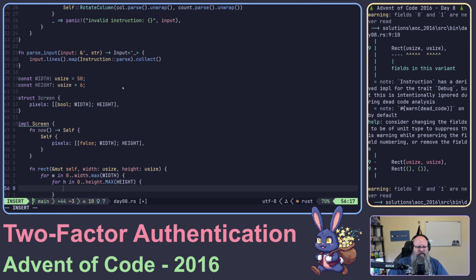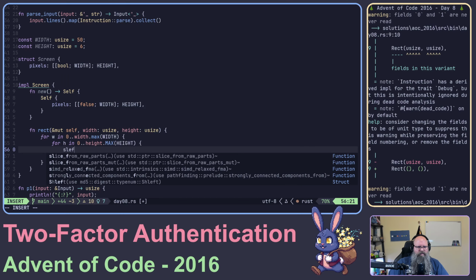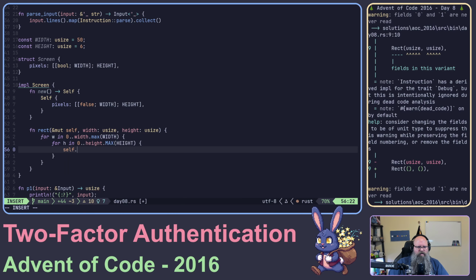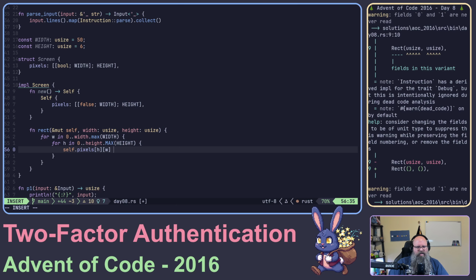So this will prevent us from overflowing, and then we just do self dot pixels width height. It's actually the other way around, right? It's height width equals true, right?